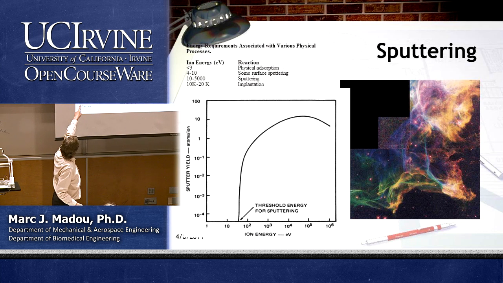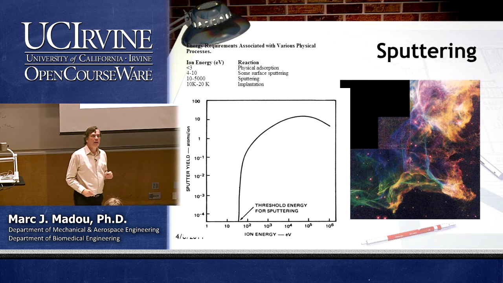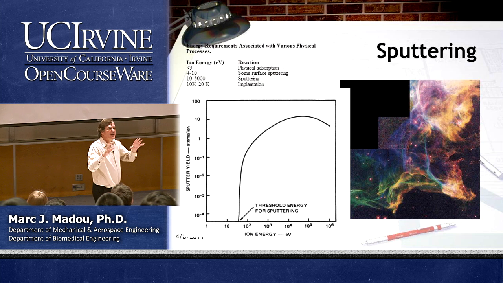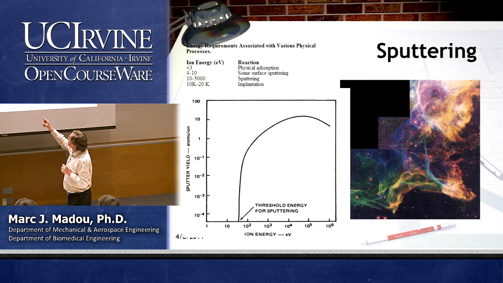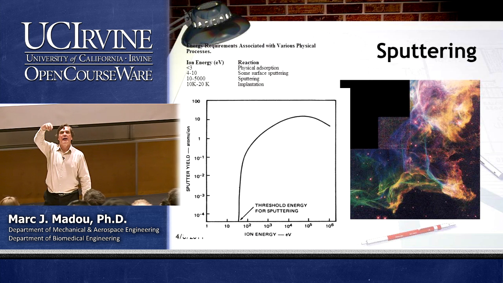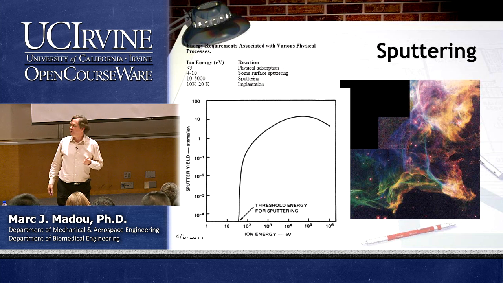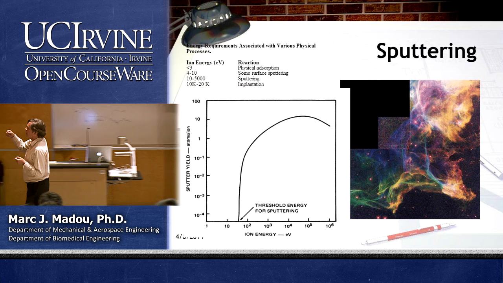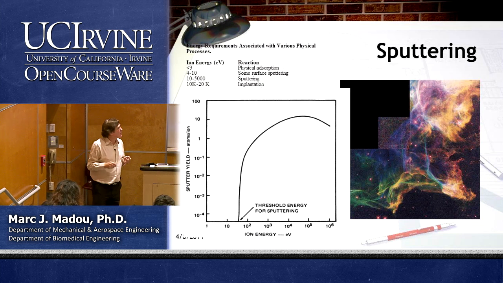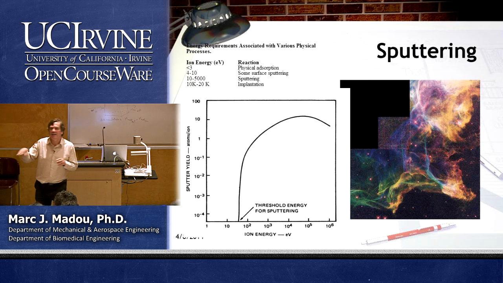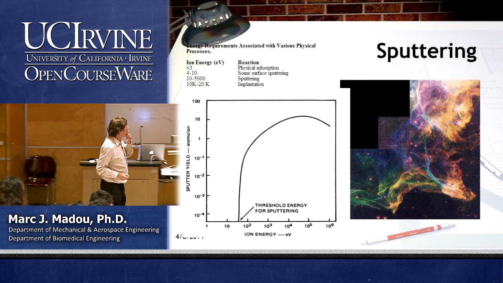You see that little table where it says ion energy in electron volt versus reaction. This is a little table that you should always know and keep in your head. It's a very, very important little table. What it says is that an ion, let's say it's argon plus, has an energy of less than 3 electron volts, and it's going to hit this wall. What will it do with 3 electron volts or less? All it will do, it might stick there. That's it.